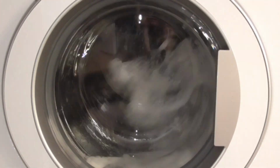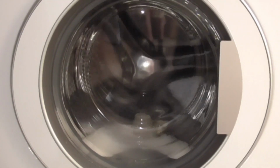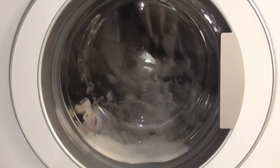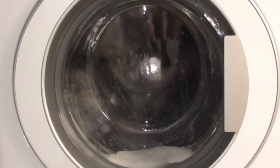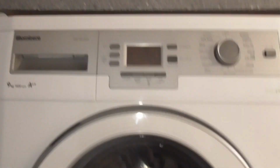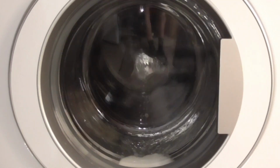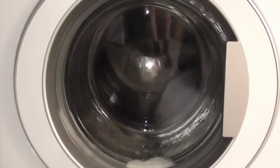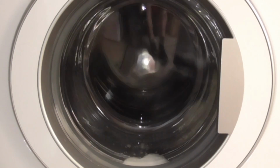So it's a catch rinse just on the front rinse. Blomberg is just now drinking from the first rinse anyway. As you can see, this machine's got about 30 minutes left anyway. So anyway, we're now going to get ready for the final rinse, or however it is, I think it's probably the final rinse anyway.